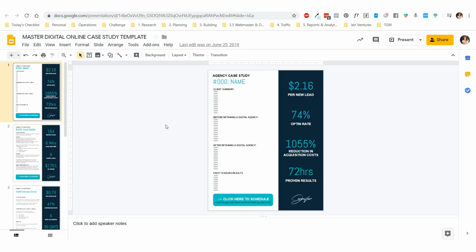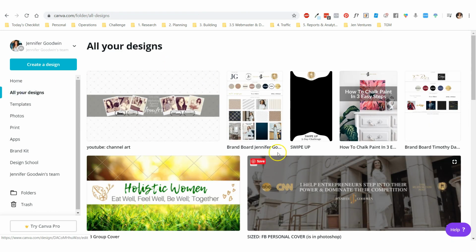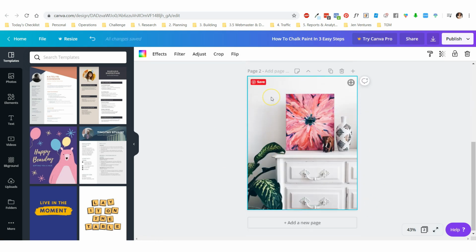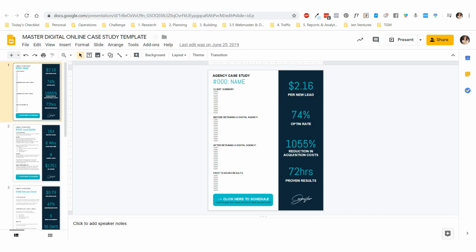So I'm just going to recreate this in Canva so that it's not the actual inside guts, but it's a cover that looks like this. So what I'm going to do is go into an 8.5 by 11 template that I already have. This one is from another training, a quick ebook that we made. So I'm just going to add a new page because it's already set up to 8.5 by 11. And I'm just going to delete the image here, and I'm going to design here. So as an example, we're using this one.